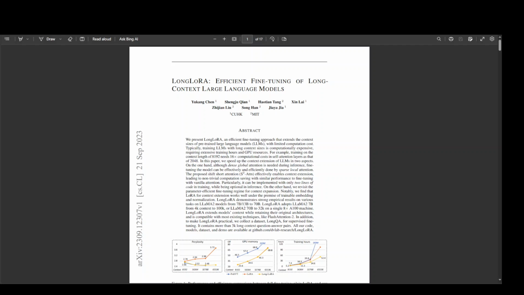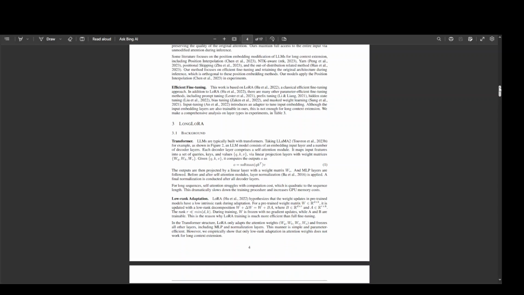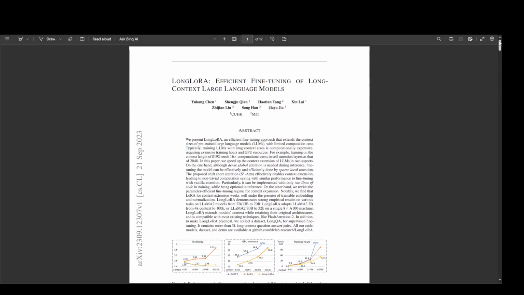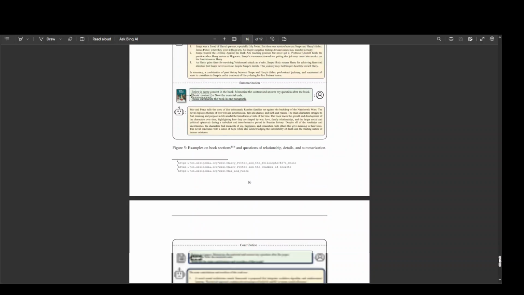I actually used it for another video, but for this one, I'm going to use this PDF file for this paper, which is LongLoRA, and I have done another video on it, by the way. So I'm just simply going to use this paper, which is 17 pages. It has a few diagrams, a lot of tables and background and a lot of stuff which you would expect in a paper, and then at the end there is a bibliography too.